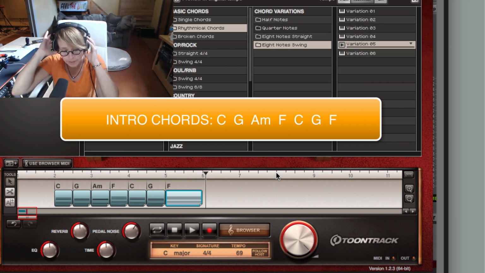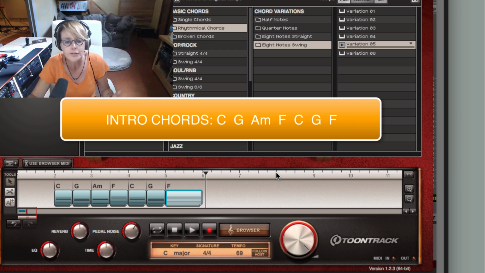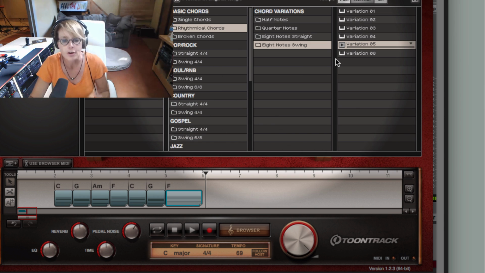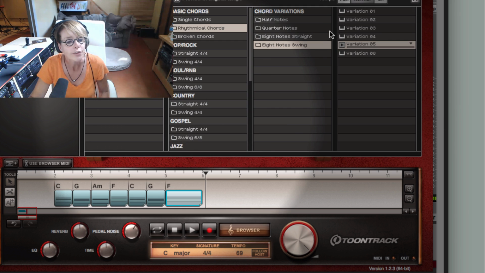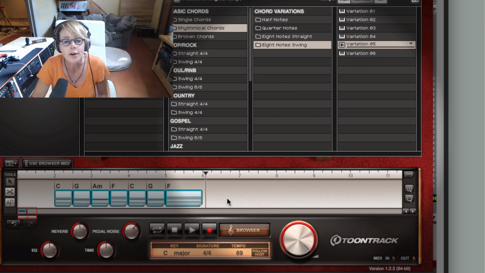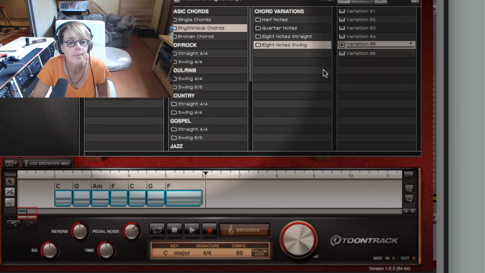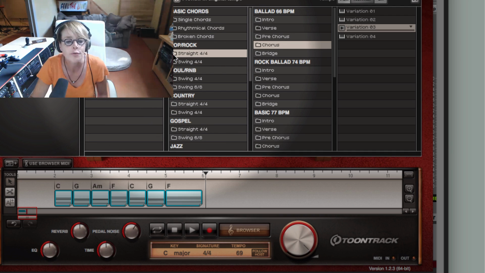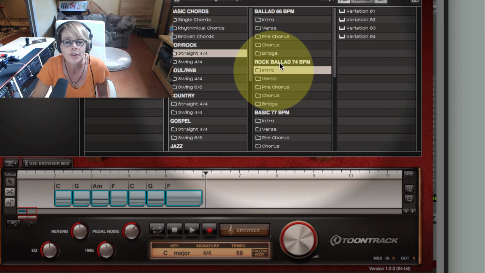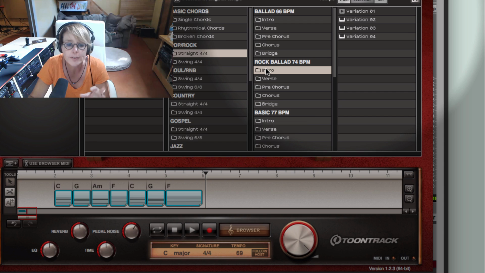And that's pretty cool, right? So, but what if we wanted some kind of variation? So even though these in the browser are playing different chords, you see this button right here? It says Use Browser MIDI. So we can highlight this whole thing, and we can go through and let's listen to something. Like, I know we're in 4/4, we're in rock ballad. Let's see if there's any variation movement that we like.